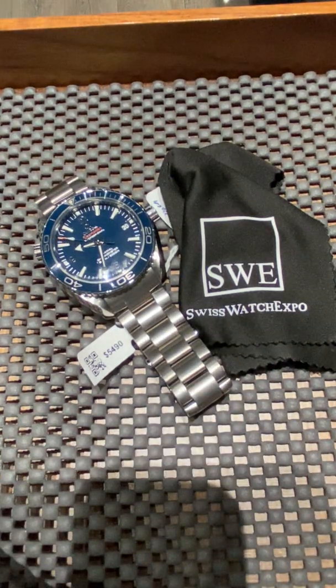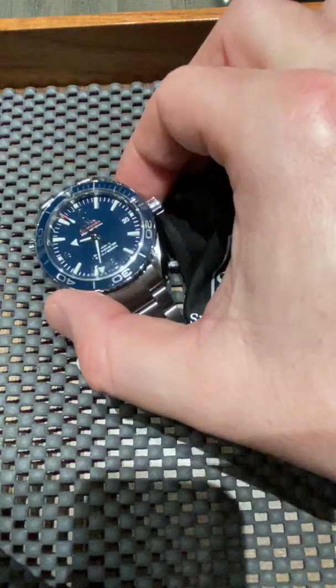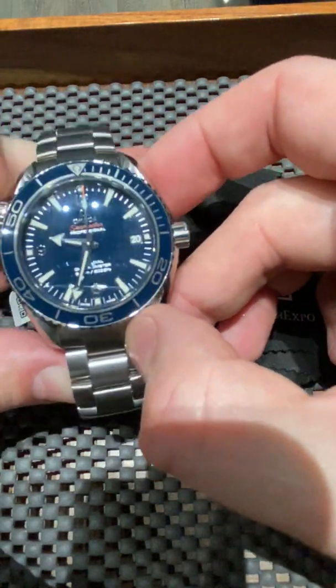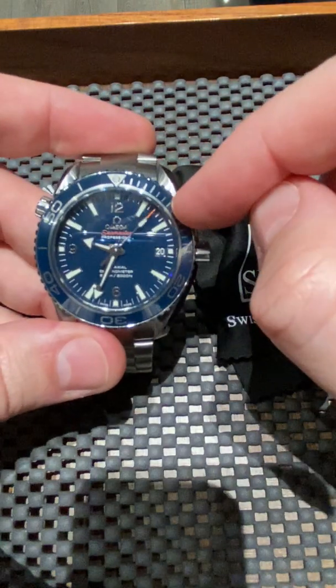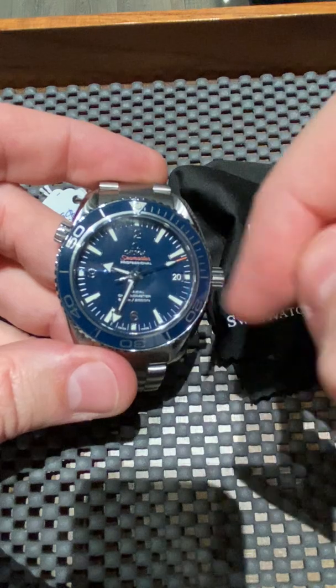Today on SwissWatchExpo.com, we're going to teach you how to wind, set the date, and set the time on this interesting Planet Ocean Omega. Now, this is the liquid metal. This happens to be the titanium version. It's super lightweight. It's a great piece. What makes this one different from so many of the other ones is the interesting way that you set the date and the hour hand.